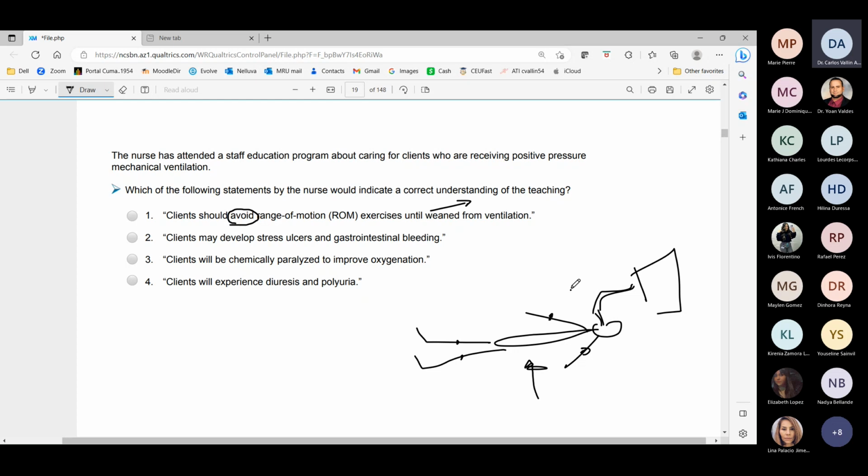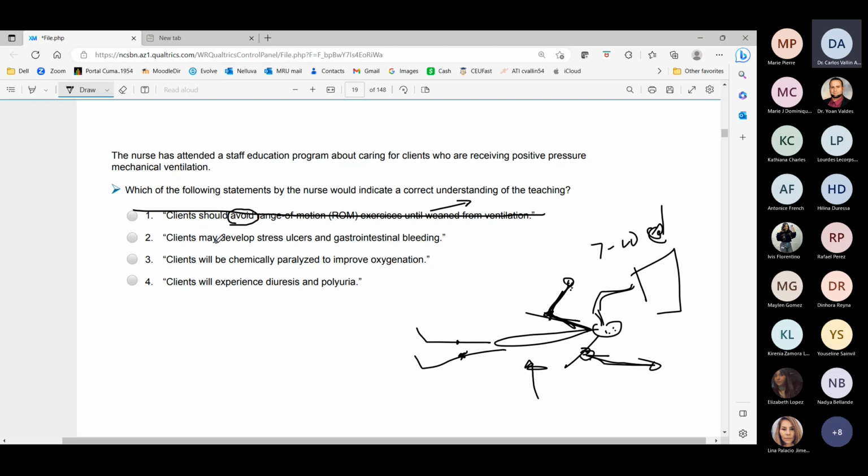And if the patient is sedated, we need to do range of motion of all the joints, because sometimes those clients are intubated for 7-10 days, sometimes less, sometimes more. If a person is sedated for 7 days without range of motion, the joints, the ligaments, etc., are going to shrink, and later the patient may not be able to move properly. So it is wrong. We must be doing range of motion while the patient is sedated on the ventilator along all those days.